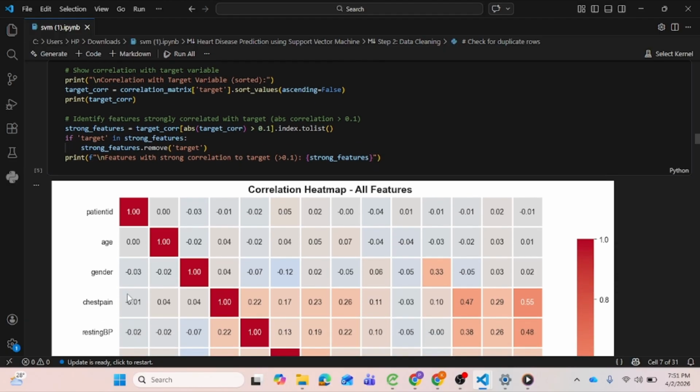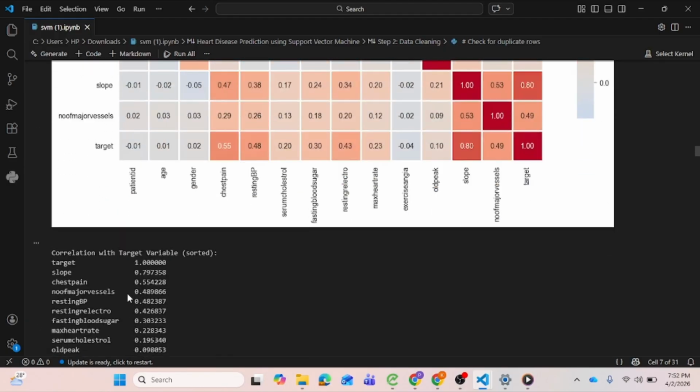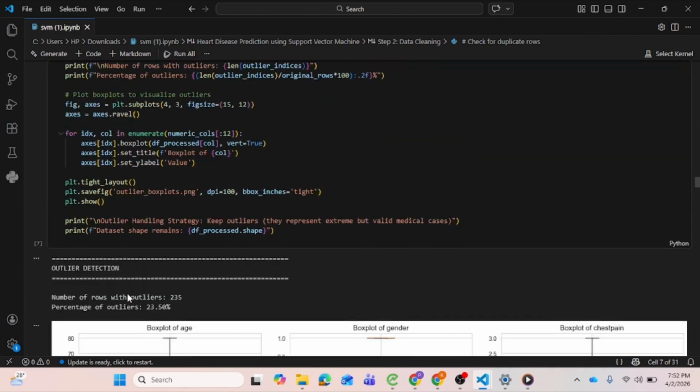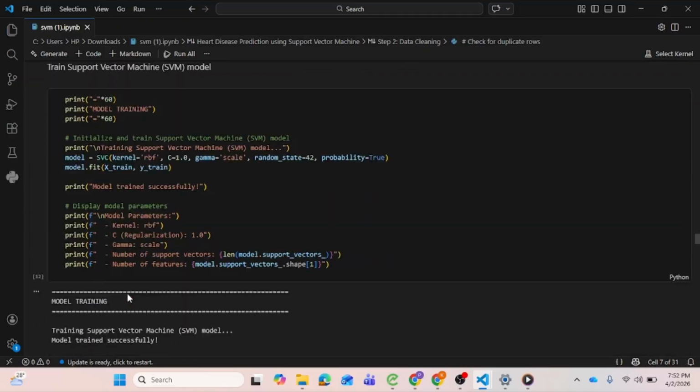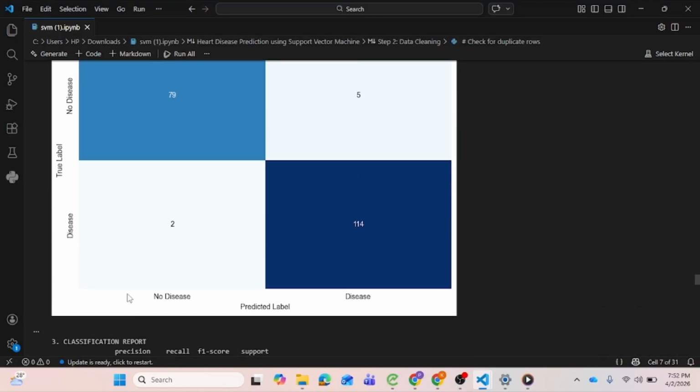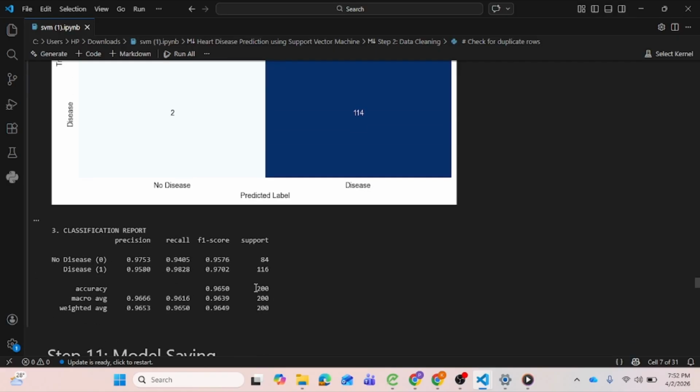Looking at the confusion matrix and the classification report, we see a balanced performance for class 1, disease. The recall was 0.94, which means the model is highly effective at identifying patients who actually have the condition, a critical metric in healthcare to avoid a missed diagnosis.